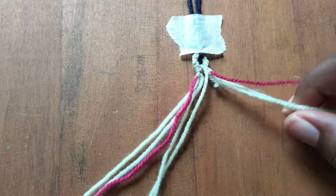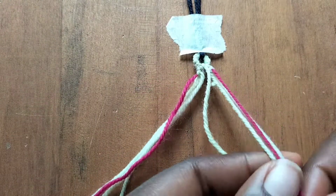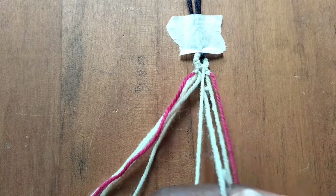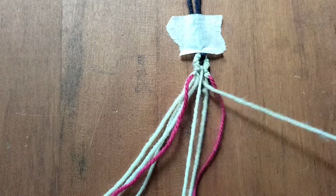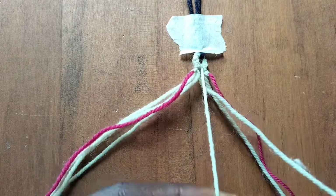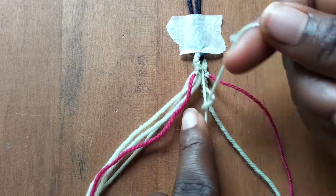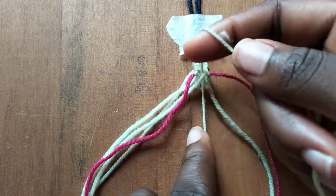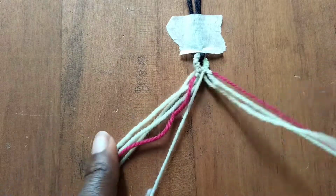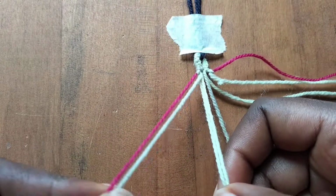First half after the loop. So then taking the next string on the right, I'm going to make 1 backward knot over this string. So this is 1 backward knot, which represents our second chevron row.